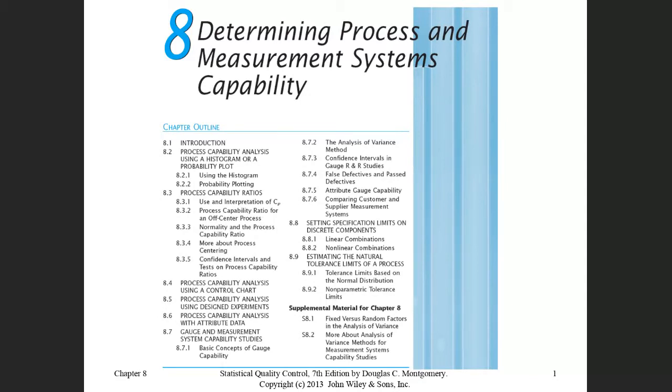The chapter is about the process capability. What is the process capability and where does it fall in quality? It is one of the SPC tools. It is similar to the control chart, and today we will clarify what is the difference between the process capability and the control chart.